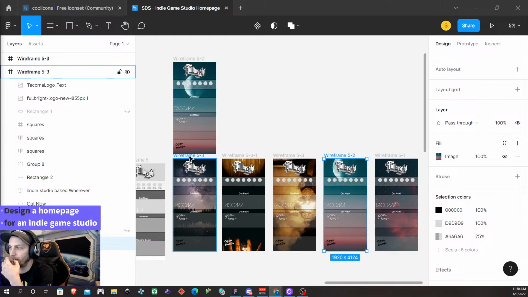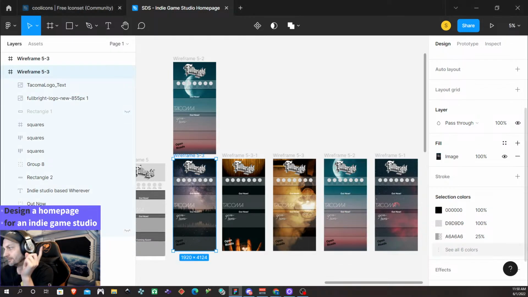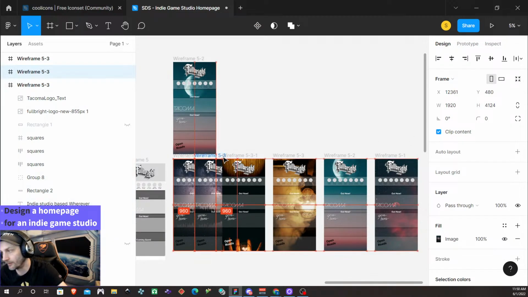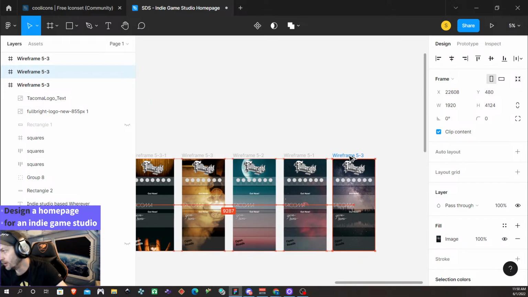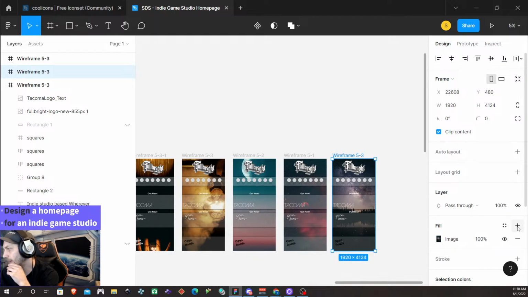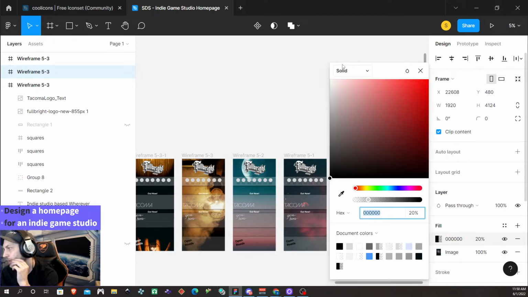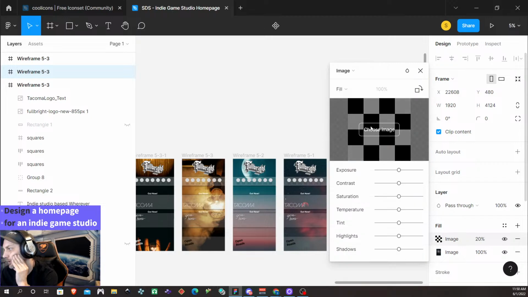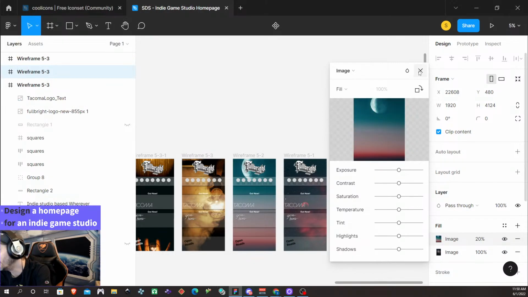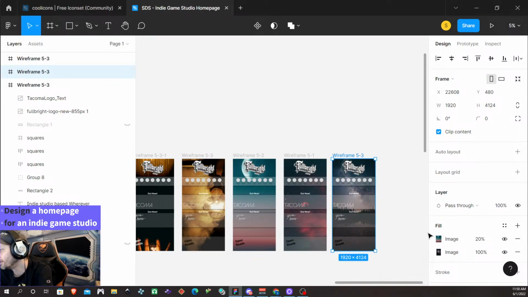I wonder if I could do... This is gonna be the weirdest thing I've ever tried. Okay, I'm definitely making a copy of this before I do it. So we're gonna do this. No. We're gonna add another fill. We're gonna make this fill also an image. We're gonna choose cropped 2. And then this opacity layer.